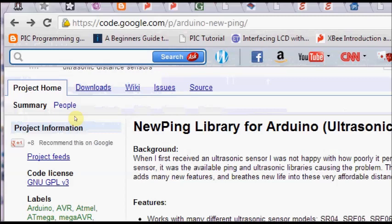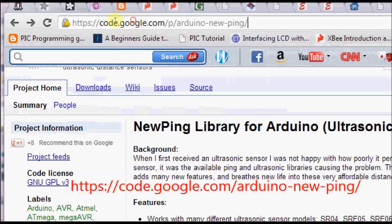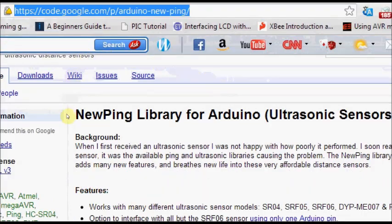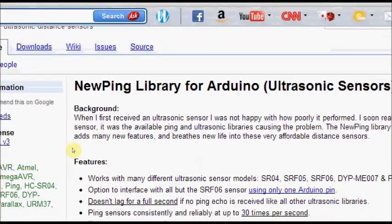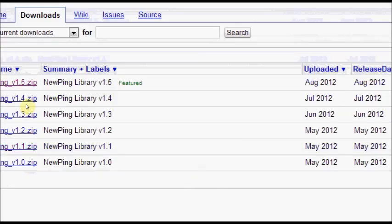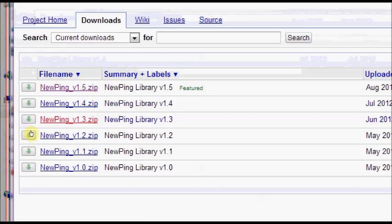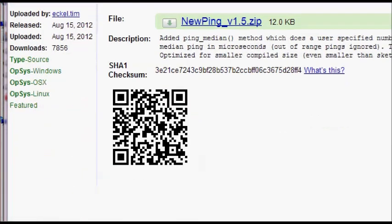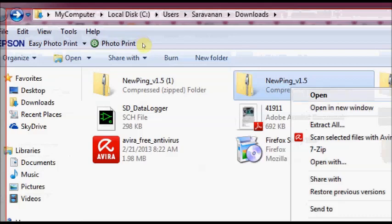Now let us see how to use the NewPing library for Arduino. Go to this website and download the Arduino NewPing library. Click on download, and select the latest version. Click to download. And then go to the downloads folder, right click and unzip it.